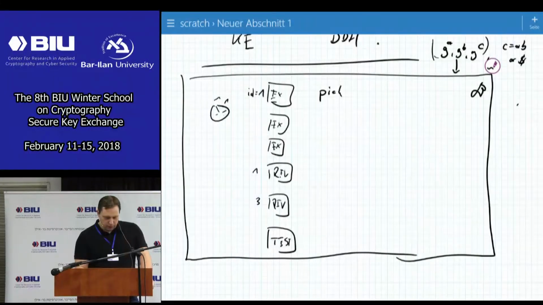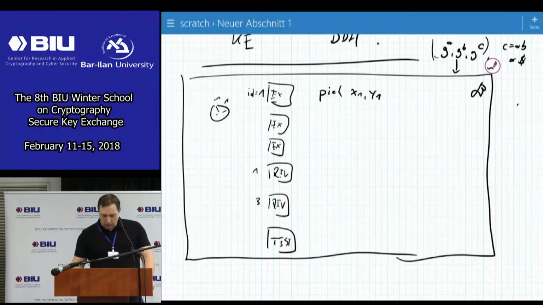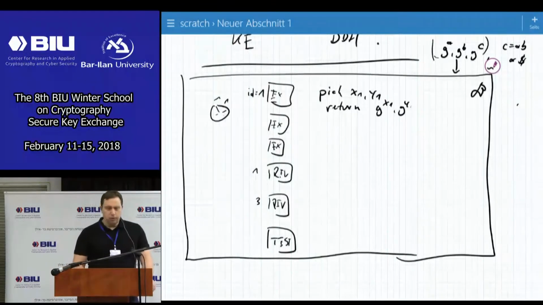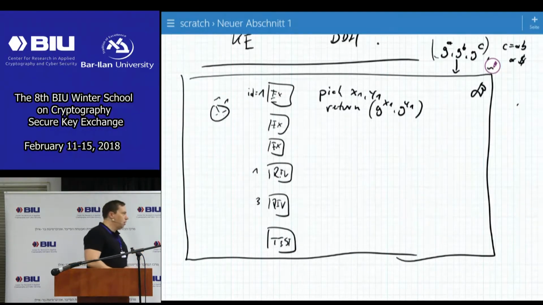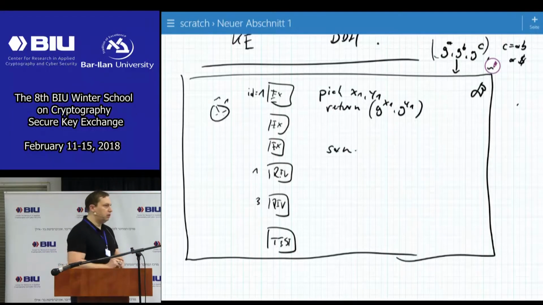Right? This is execution number 3. And I know in advance, because I've guessed, I've predicted, that test station number 2 is the one the adversary is interested in. So what I'm going to do is use G to the A, pretending that the client has sent G to the A, and the server has sent G to the B. I don't know A and B, small a and b, because I just know G to the A and G to the B, but it doesn't matter, right? I'm just supposed to provide a transcript. And that's perfectly legit, because G to the A and G to the B is like a Diffie-Hellman key exchange.